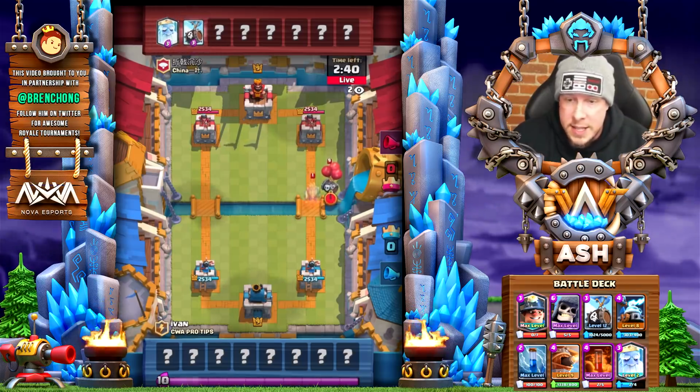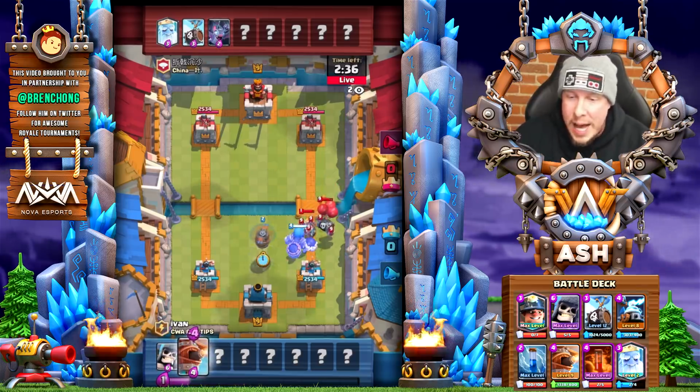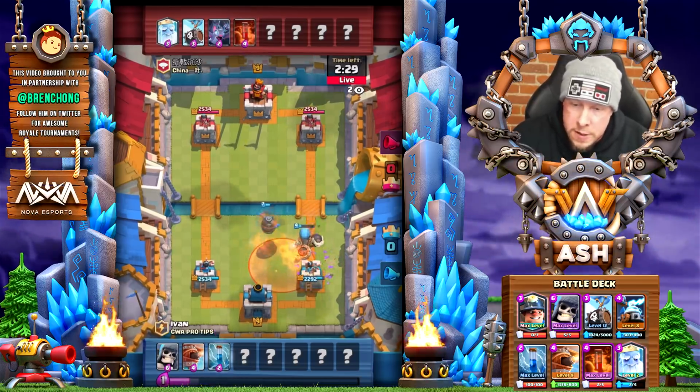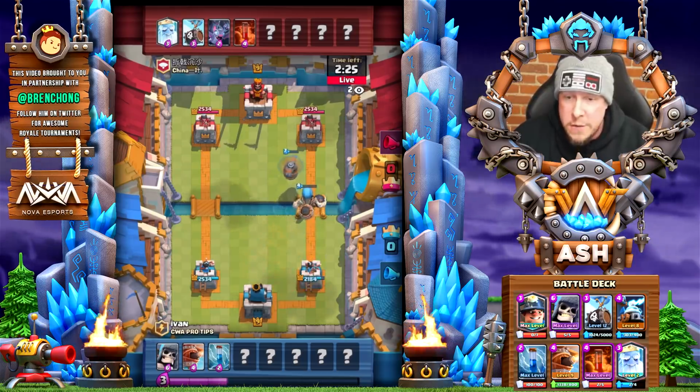And let's see what he's up against here. Oh, wow. A very aggressive opponent is what he's up against. He's going to counter that skeleton barrel, Royal Ghost and Bats with a flying machine and a giant skeleton. Now, the opponent used poison, so let's think about this. Let's do quick math here. That's 12 elixir for 12 elixir.